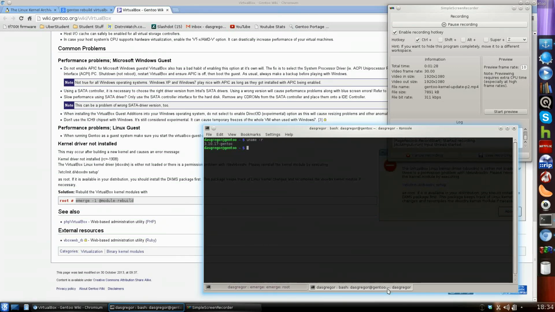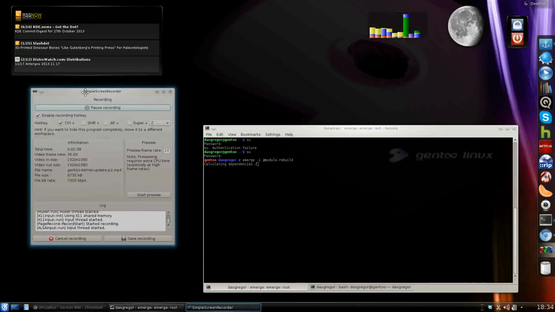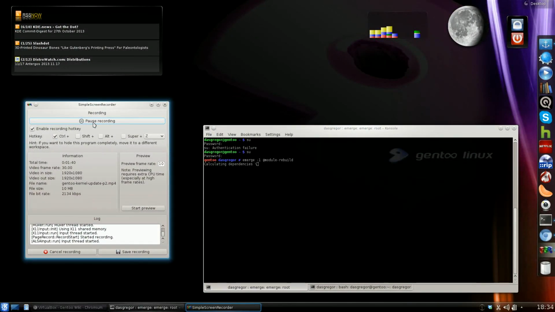While that does that, however, I will show you that doing a uname -r now shows that we are in 3.10.17-gentoo as the version of the kernel, and we are back up and running, and everything is running properly. My music is working, my video is working, webcam should be still working, all that looks good, and for all other reasons we are complete.